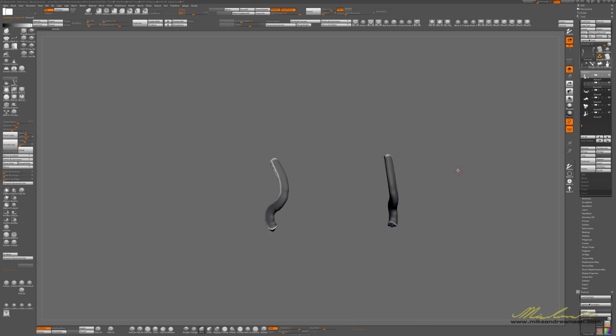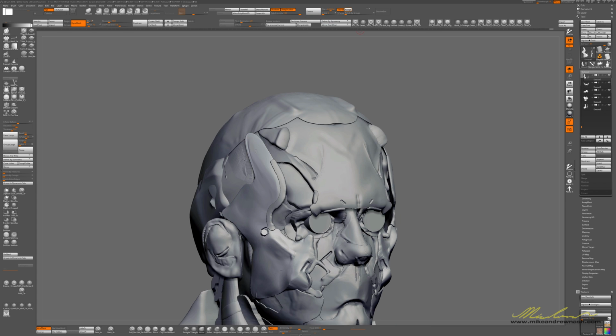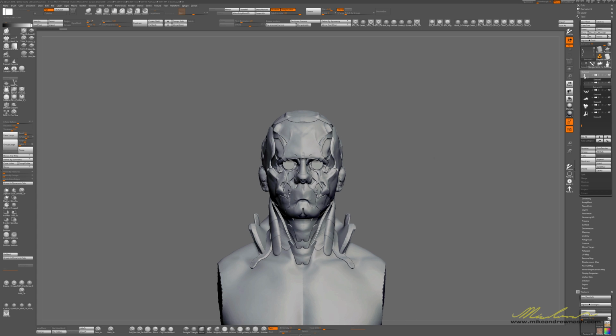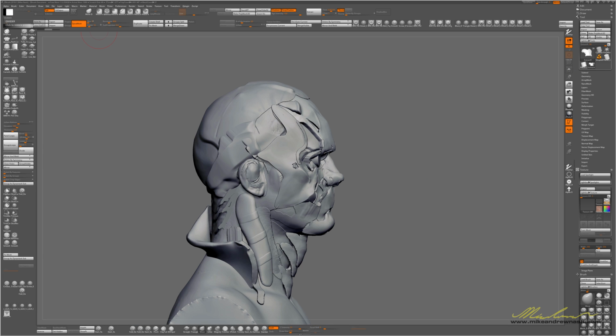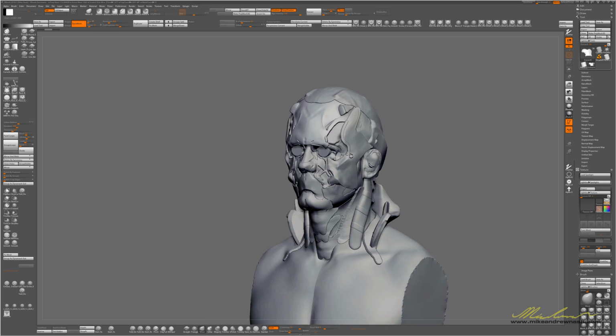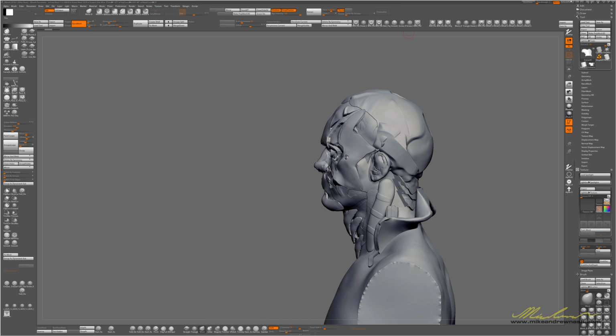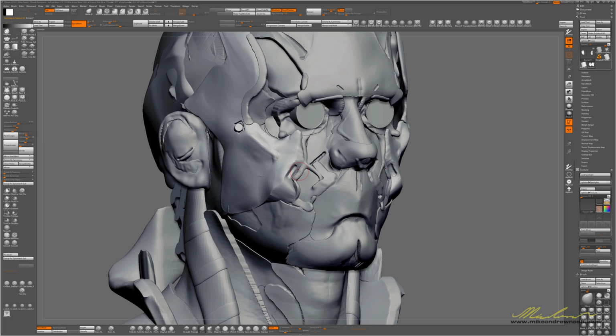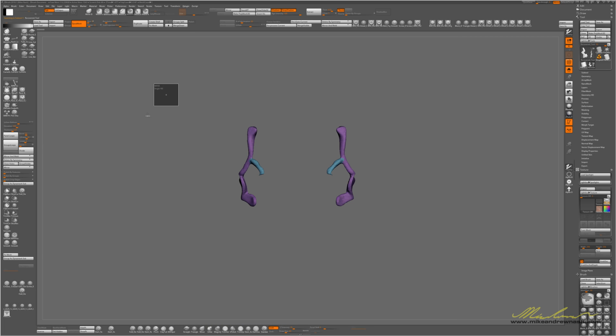Here I'm just trying to figure out if I can add an edge somewhere, or how I want the panels to sit on top of one another. It's still all up in the air. Yeah. Another crash. I try and pause the video before the crash so it doesn't get included, but it's not always possible. You can tell when ZBrush is about to crash, and I just pause the video.